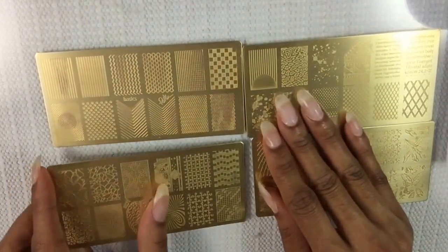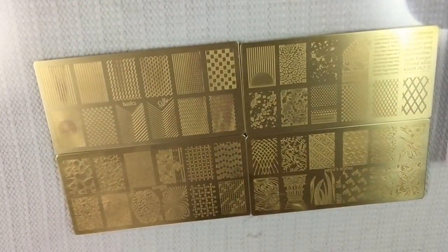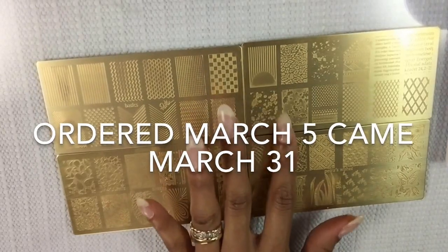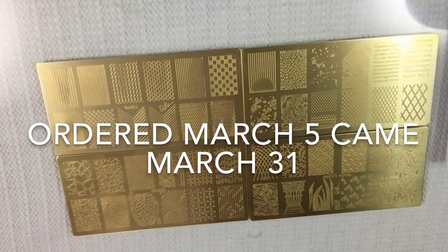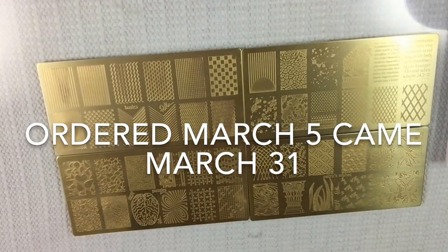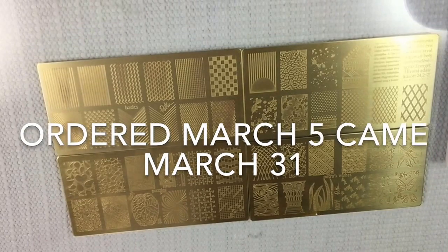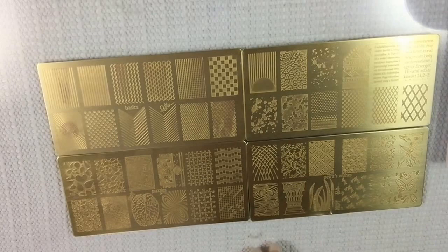And I got four plates. They run about $8.50 US. These plates took a minute to come in, guys. I think it took about 3 weeks, if I'm not mistaken, or longer. So it depends. I'm in the US, I'm in Texas, so I guess it depends on where you're at in the US.